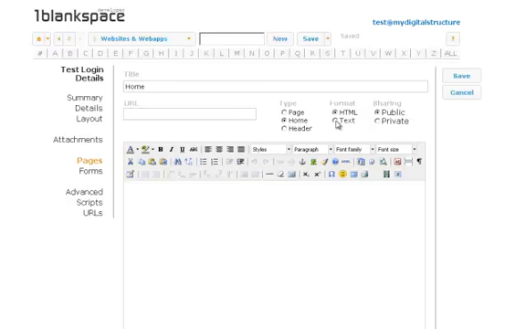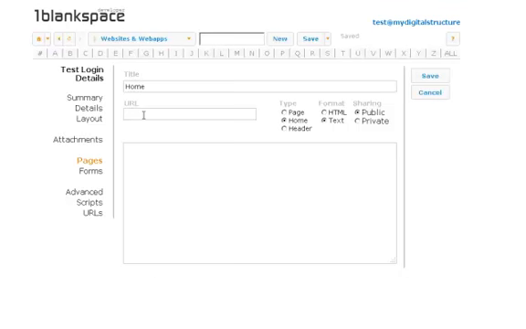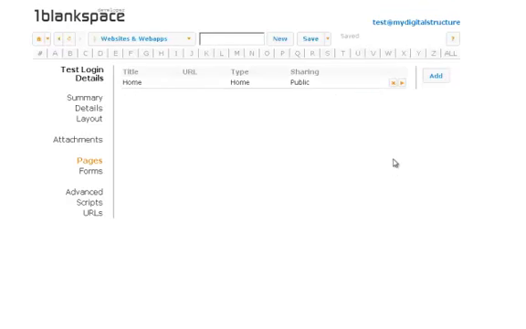I'm just going to edit straight in text because I don't need to edit it in HTML, and it's going to be public. Now the URL, this is where you can basically put a sharing mechanism for it. So if you're creating a traditional web page that might have a contact us or an about us, you can make your /about us / whatever. Okay, so apart from that, I'm just going to save the basic details of it at this stage, and then I'm going to start putting in the HTML.